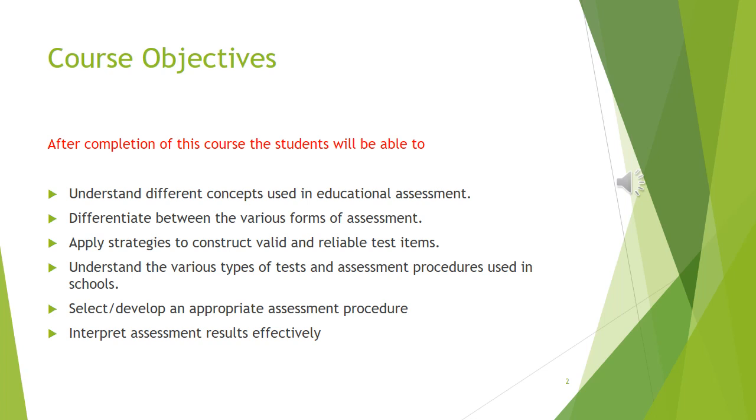Let's have a look at the course objectives. After completion of this course, the students will be able to understand different concepts used in educational assessment, differentiate between the various forms of assessment, apply strategies to construct valid and reliable test items, understand the various types of test and assessment procedures used in schools, select or develop an appropriate assessment procedure, and interpret assessment results effectively.